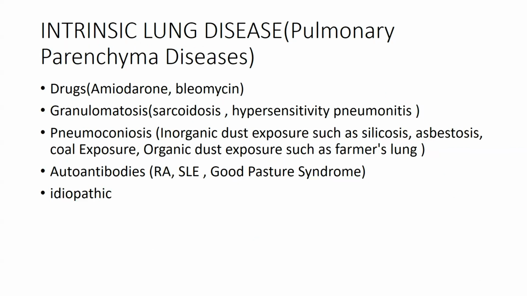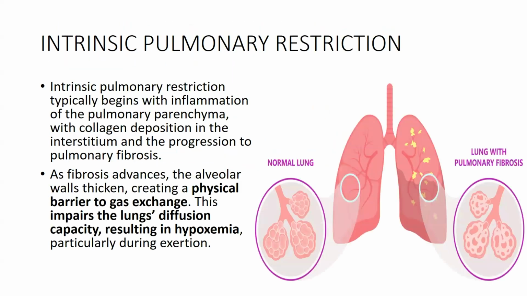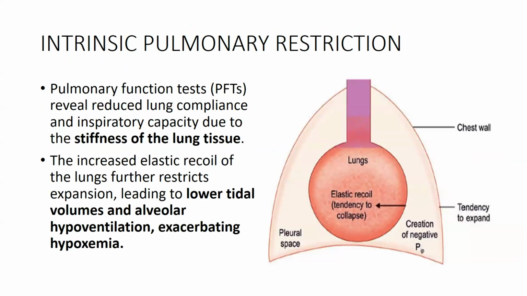So basically, what happens in almost all of these processes is you're having either inflammation or a dysplastic change in the lungs, but this dysplastic change or thickening or inflammatory process at the alveolar walls is going to create a barrier to gaseous exchange. So it's going to impair lung diffusion or diffusion capacity at the alveolar membrane, and it's going to result in hypoxemia. But why is it resulting in this?